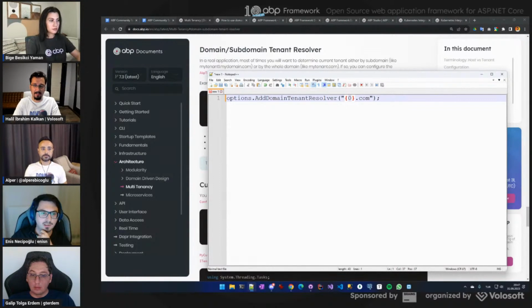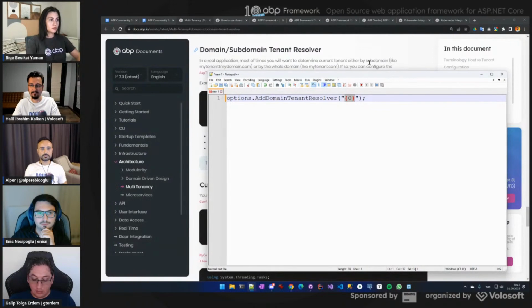At the bottom of the documentation, there's an example for it. Even if it's not .com and you want to support .net or something, this also works. In this way, it gets the full domain name to resolve the tenant name. However, this should match your tenant's name.